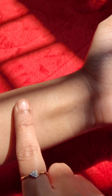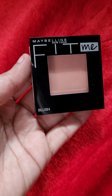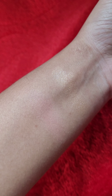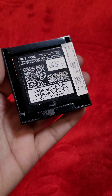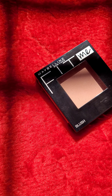You need to use a blush brush to apply the blush on your skin. Take the required amount and apply it on the apples of the cheeks, from the cheekbones to the temples. They have different shades like Pink Rose, Coral, Vine, Nude Peach, and Rosy Nude — you can check them out on their website. This Fit Me Blush costs around 440 rupees and the product quantity is 4.5 grams.